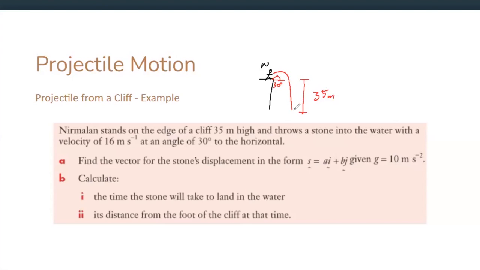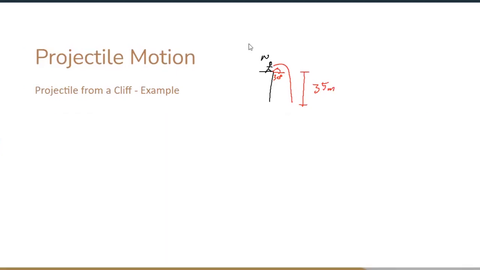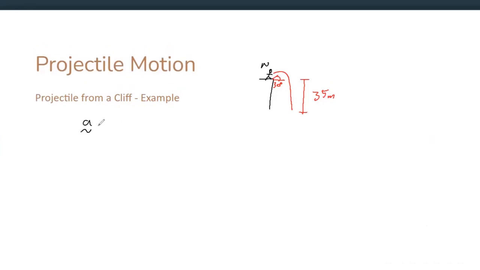So from here, we're going to use those same initial conditions, and we're going to build up an expression for what we want. All right, let's go ahead and do that. So I'll leave this up here so we can work through it. So we start with our acceleration. We know that the initial acceleration is just given by gravity.